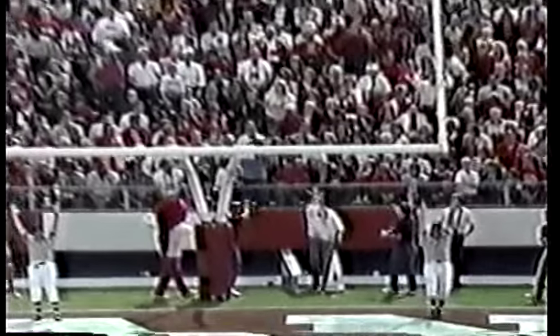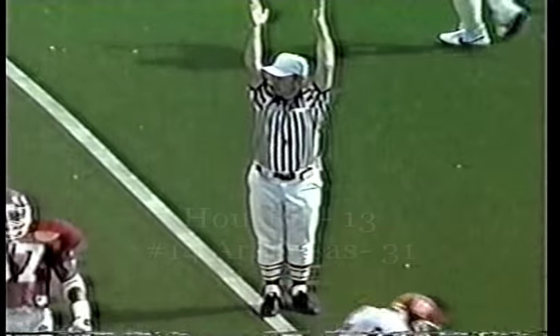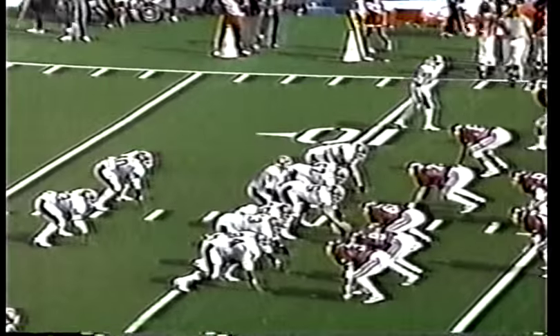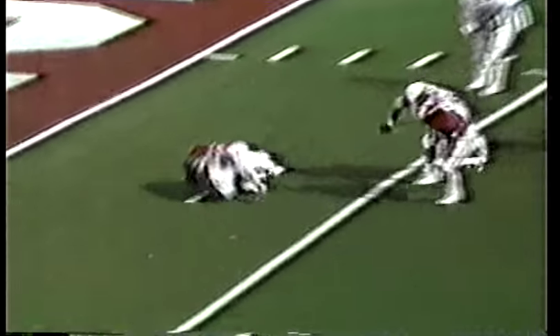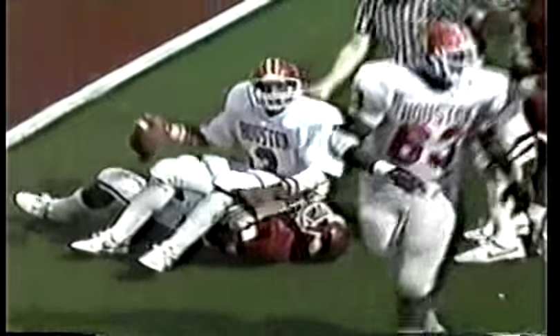Houston recovers that fumble with six seconds left to play in the first half. Is that going to be far enough? It hits the bar and goes over. Across Houston — eight yards, they're at their own 12. Landry play action and being rushed, and Glexton broke down back of the three-yard line.